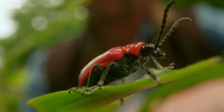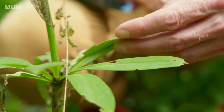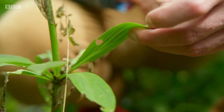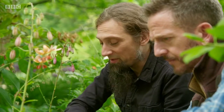So if they're left unchecked and people don't remove them, there's the possibility they could almost strip the whole plant. Yes, and that does happen occasionally. In most cases, it's pretty bad leaf damage. The plants do survive. It must be remembered the beetle doesn't actually affect the bulb. So if the plant is completely stripped, the bulb will be weakened and may not flower in the following year. But that is reasonably unusual. We've had lily beetle here at Wisley for well over 70 years, and we still have lilies. And in the main garden, we take no control whatsoever.